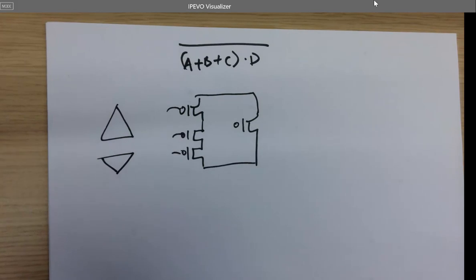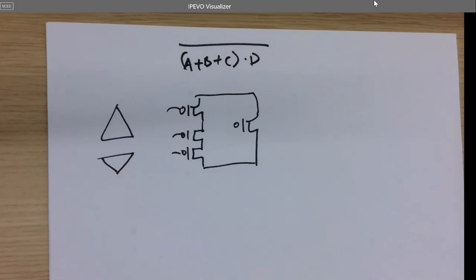Because if one of them is 0, it's hard to explain using words, but just look at the truth table, it's going to work out. Don't think that complicated about the circuit. The way to verify it is not thinking like PMOSes are in series for A or B or C logic. The way to verify it is eventually you go to the truth table and put the numbers in there to verify it. But physically, you are not using the OR logic for the PMOS.